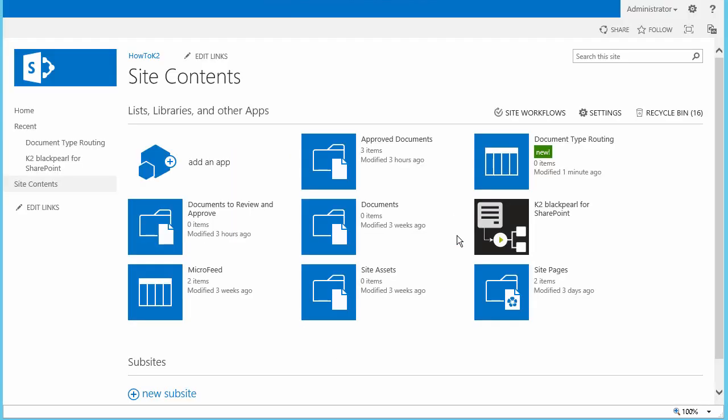We need to do some maintenance related to the columns for this list, so once the new list is created, open up the Settings page for it by selecting the Context menu for the list under Site Contents.